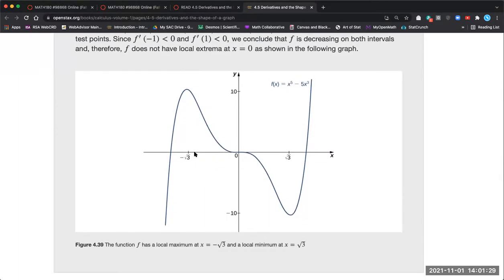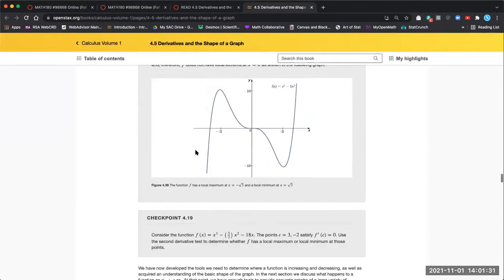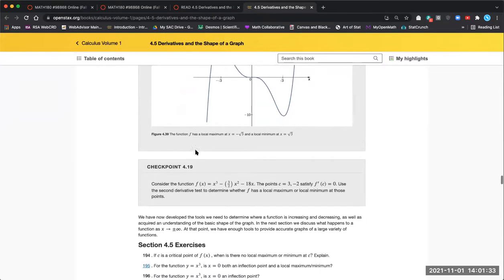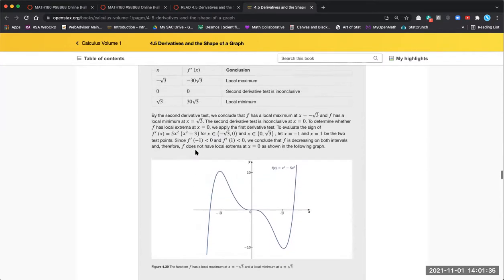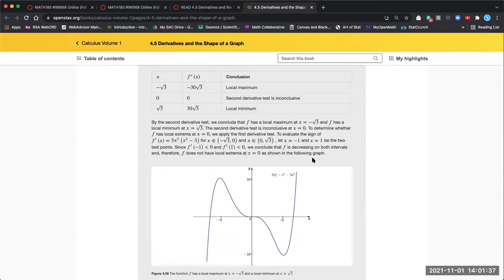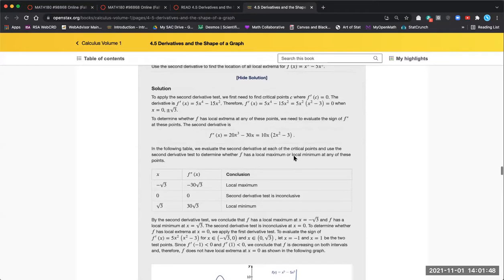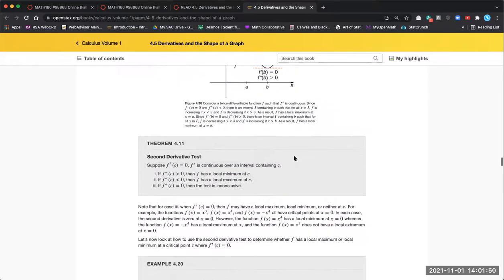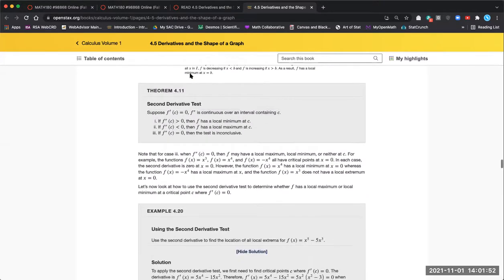Make sure you read those examples or watch those videos so you can take a look at how we apply the first derivative test and the second derivative test. You're going to want to make sure you know those skills. It's a classic final exam question, applying the first and second derivative, most of the time to some polynomial or some function where you can solve for critical values.